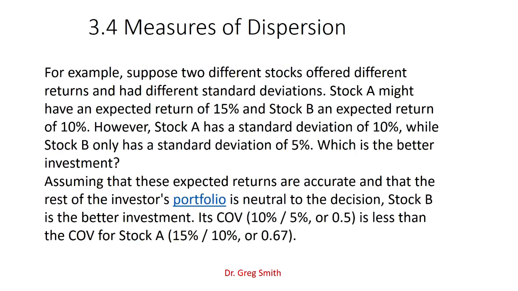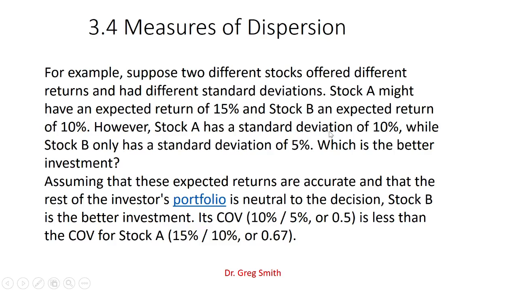Stock A, one great stock, has an expected return of 15%. Stock B returns 10%. So you're thinking stock A is a better bet because it's 15%. However, if we just relied upon means, we get ourselves in trouble because we don't know how much variation is happening with 15. 15 could be a negative 100% return once, a positive 100% return one time, and a 45% return another, and that on average would be 15 in an arithmetic sense. Of course, you have to do it geometrically, but I'm just giving a rough estimate.